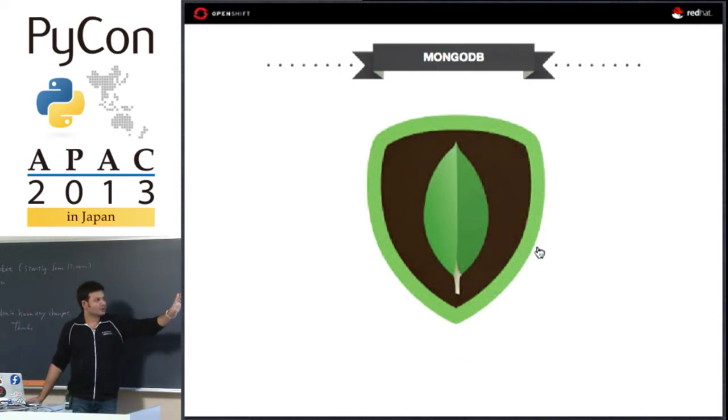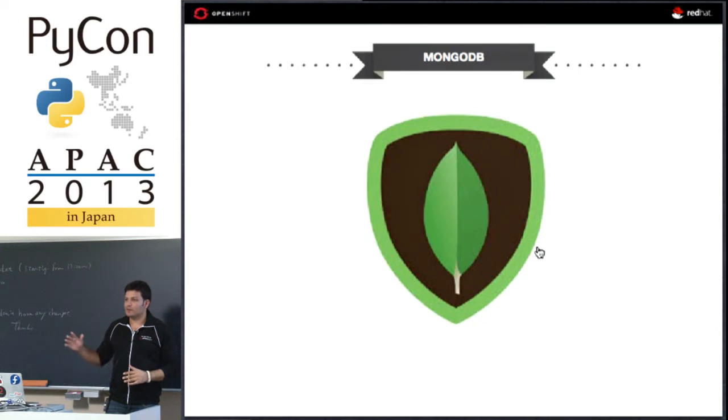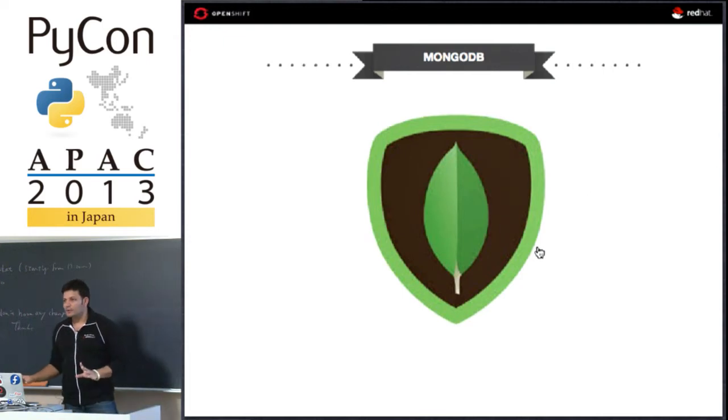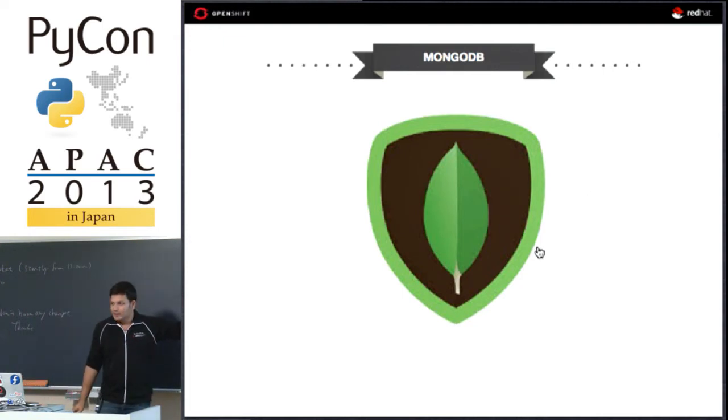So what is MongoDB? MongoDB is a NoSQL data store. By NoSQL, it means that it does not follow the SQL paradigm, where you define a schema and use SQL statements. That's what MongoDB is not about. It's a very generic kind of NoSQL database. So if you're looking for a replacement for MySQL or PostgreSQL or Oracle, MongoDB is the closest that you will get. Fine.